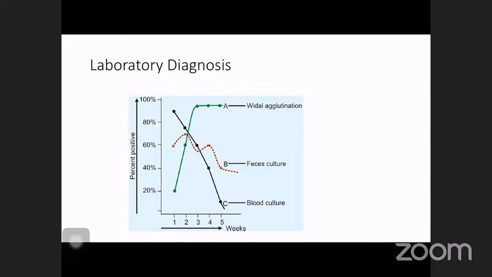But there is a timeline. When the patient presents with less than 5 days of fever, you are supposed to do a blood culture, because at that time the antibodies will not yet be produced and the antigen will be present in a high load, and therefore the blood culture will be positive.